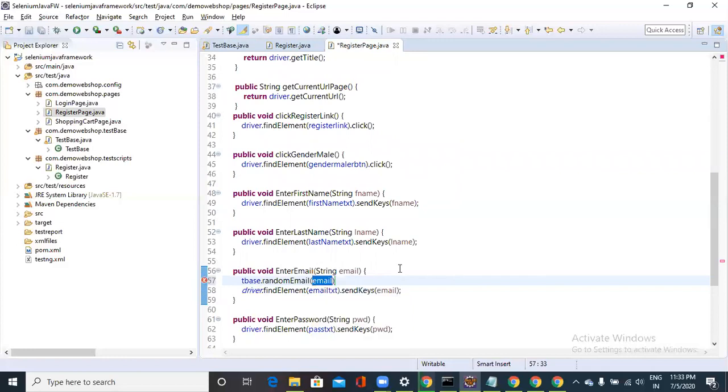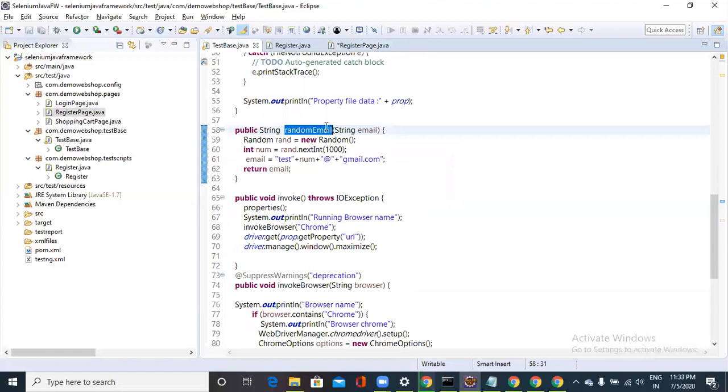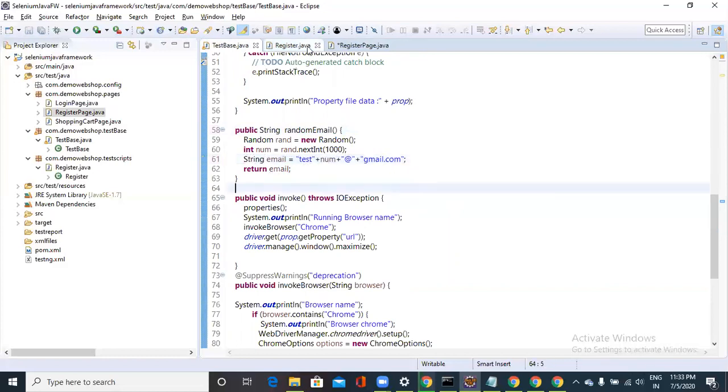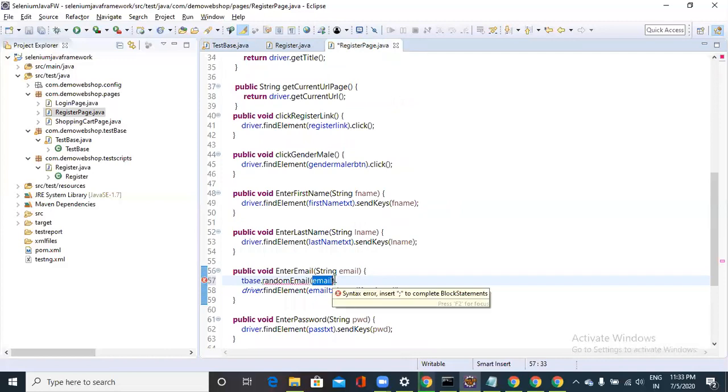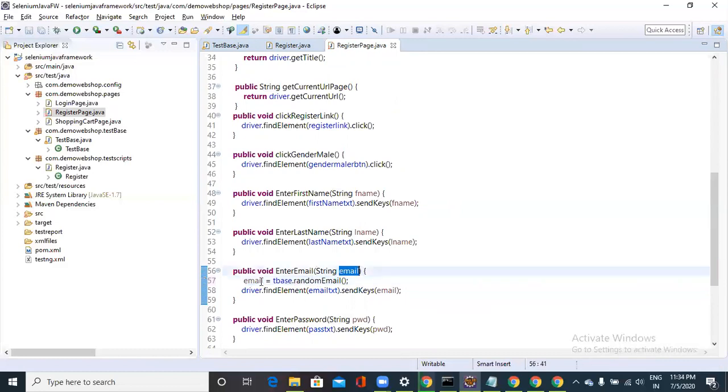Why am I giving this? This is not required, I think, because if you give it here again, you have to give the email over there. So string, this is enough. Put it in the string email, this email is equal to this email, and copy this email here.